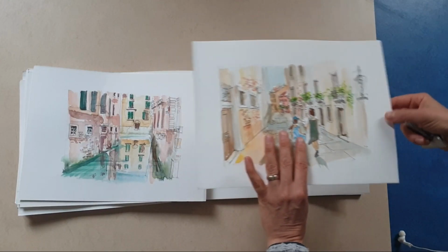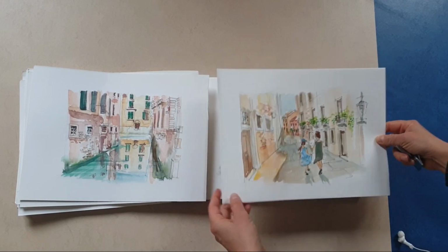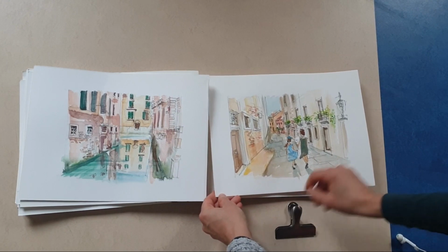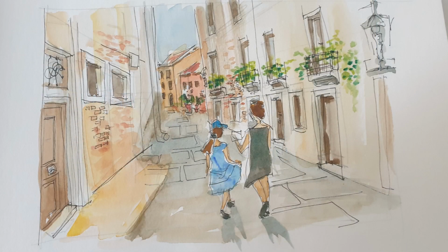Here you can see a street view in Venice. It's a street view, so there's no water in it, but it's a very narrow street, and the buildings are all kinds of colors and shapes. As you will see, most of the buildings in Venice are either yellow or brick colored, and many of the buildings are actually made of bricks.